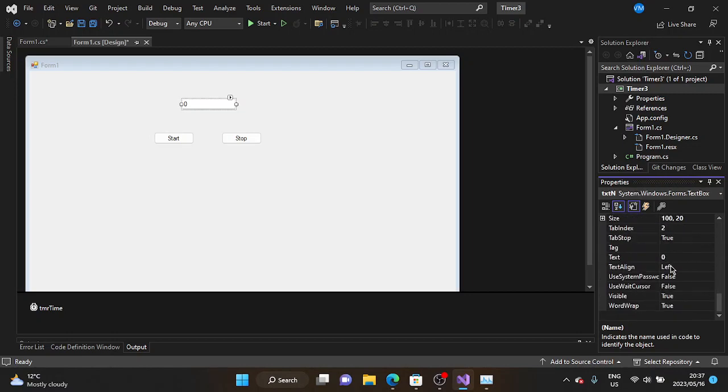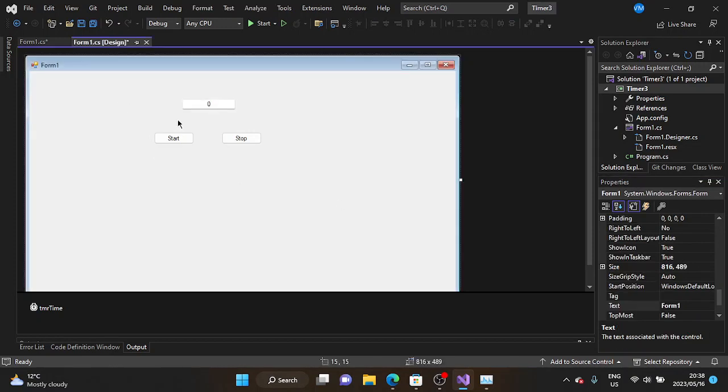Then I'm going to change the alignment to center. It's not necessary. So I want this text box to contain values, let's say 0, 1, and so on. It will count up from 0 until we click stop.